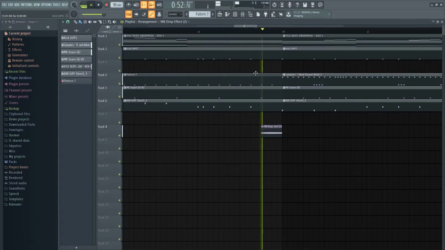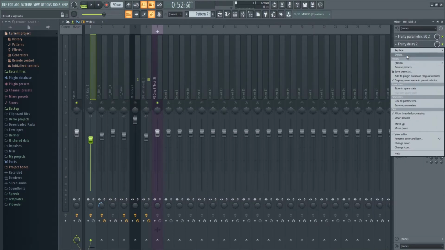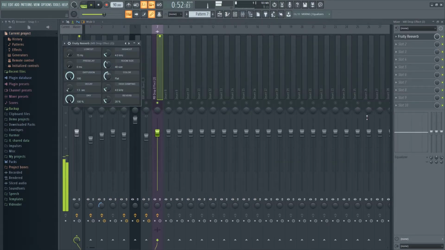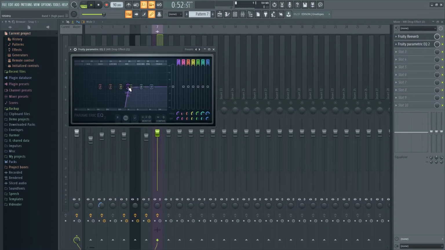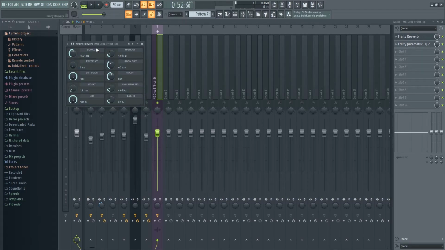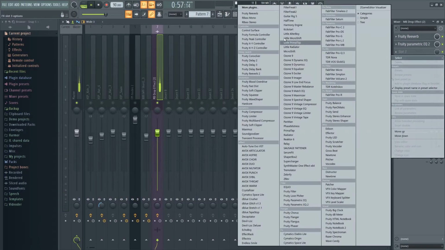Not done with this. Oh bro, what the hell? On the kick. Adding delay on the kick. Hell no. So I'm not sure if I should do reverb or delay first. Let me EQ. Yeah, it's fine. Because I was gonna say I could EQ this and remove the low end, or I could go here and remove the low end here. But I already did this. So it's calm. It still sounds the same. Calm. Now delay.